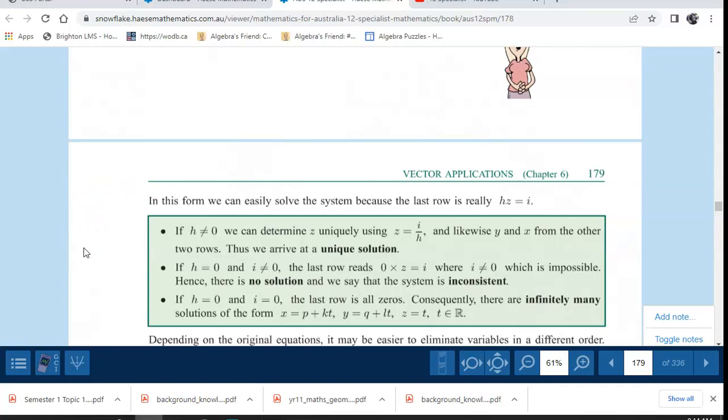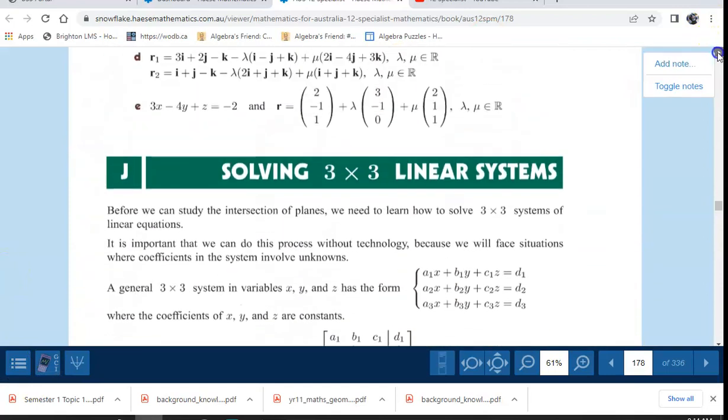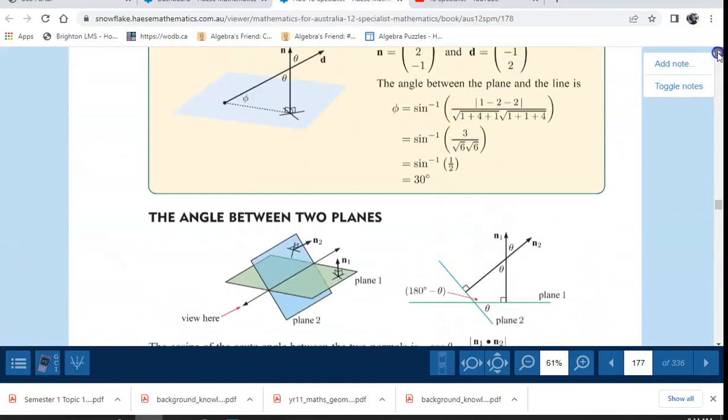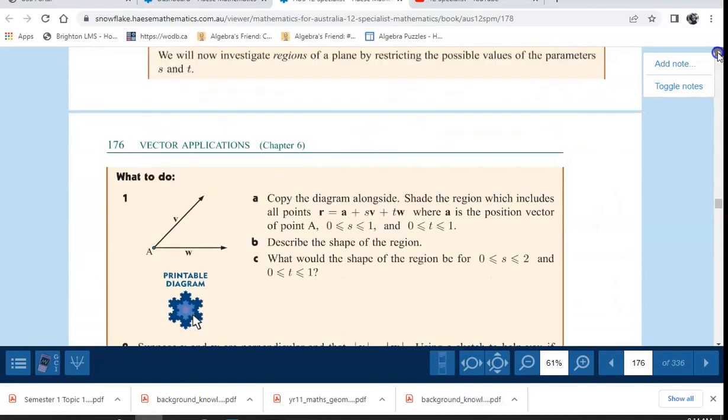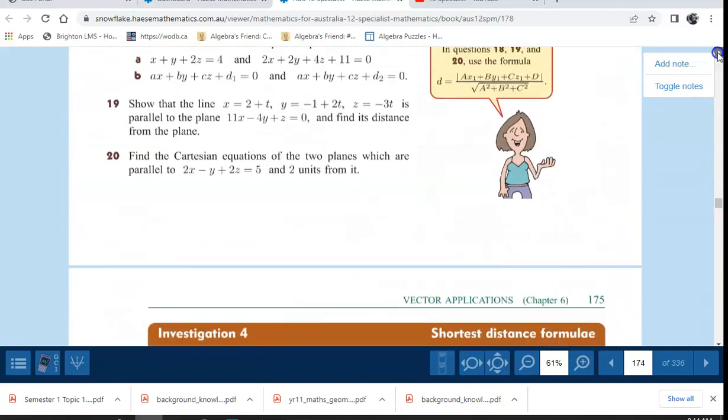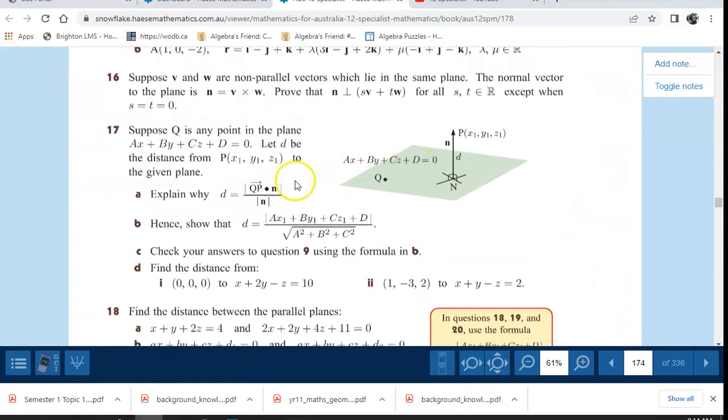So unless there's major questions, do you want me to do 18, 19 or 17? Oh, 17 was a bit unnecessary. Is that the one proving the, no. But we can go through that with you if you're really wanting to. With 17, you're just coming up with a formula, so you don't actually need to do all of that. But if you'd like to do just D using the formula, so, you know, you can suss.